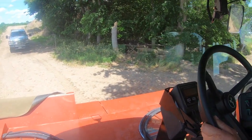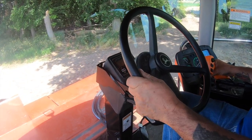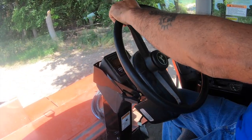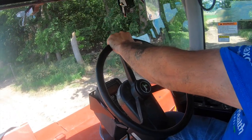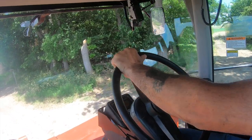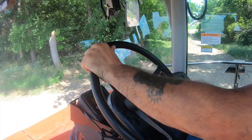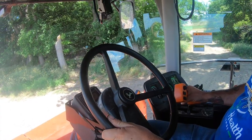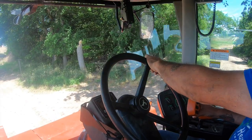Now when you're going forward, you turn left to go left and right to go right. But when you're in reverse, you turn left to go right and right to go left. So you're turning left, but the machine's turning right. It takes quite a little getting used to.